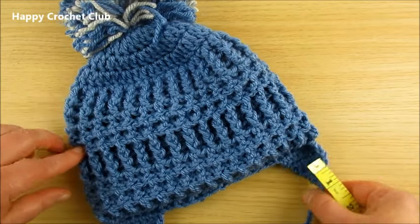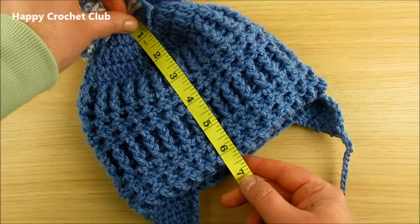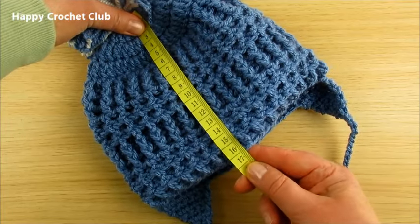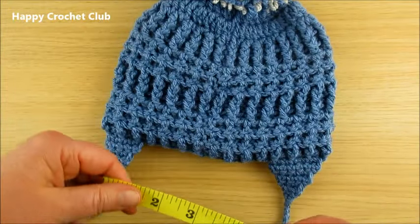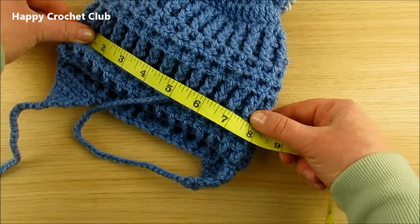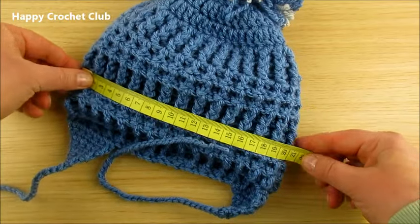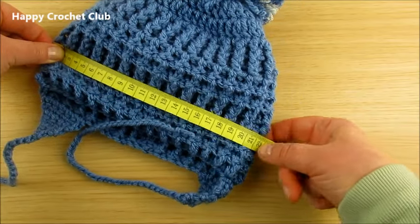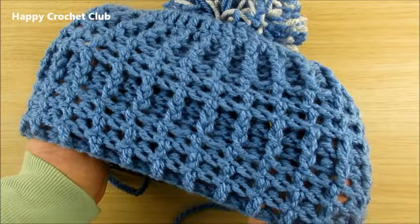Hat for 1 to 2 years. Total 6.5 inches, or 16.5 centimeters. And 16 inches up to 19 inches, 40 centimeters up to 46 centimeters. The hat is stretchy.